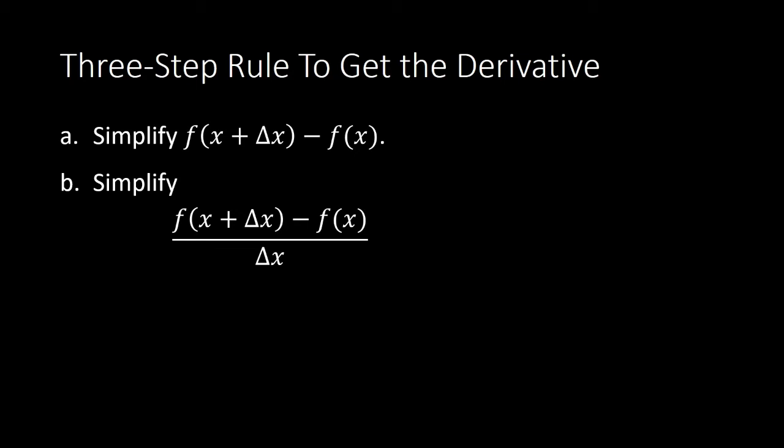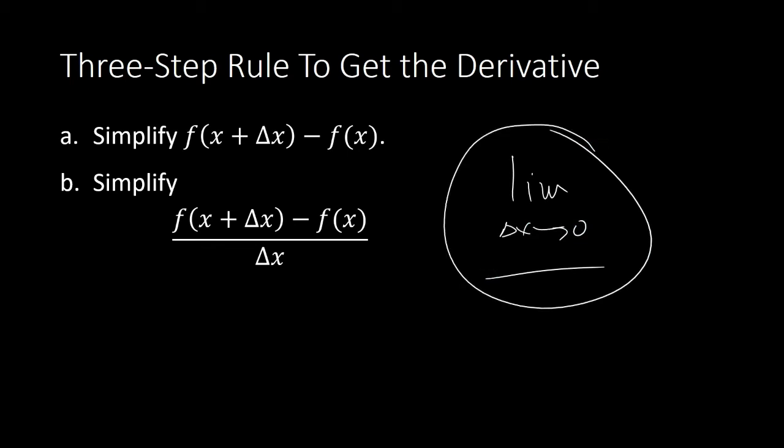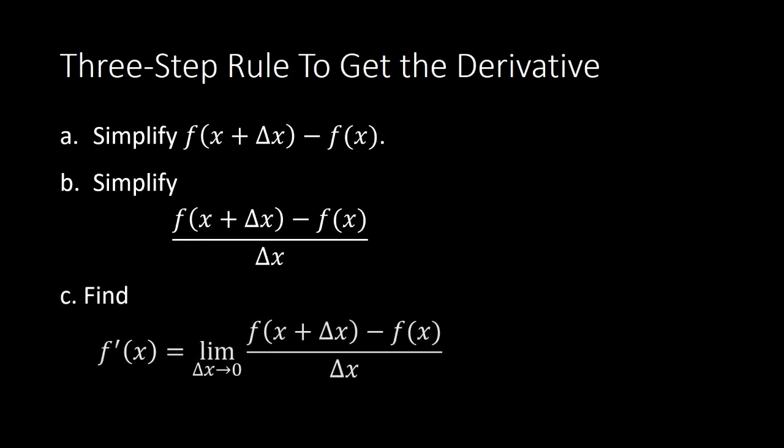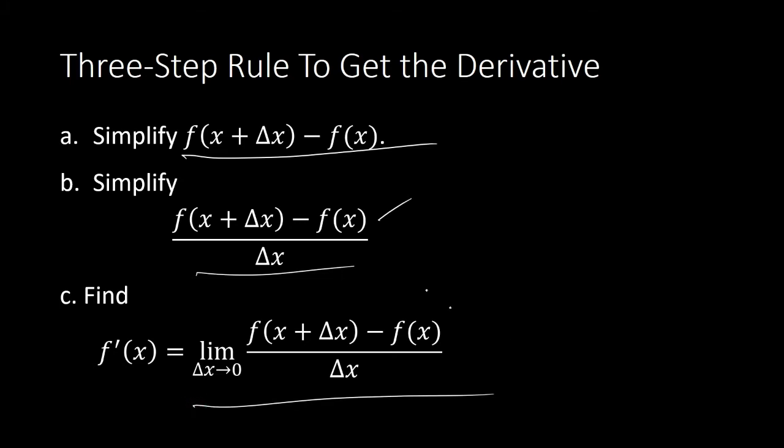And so the purpose of the three-step rule is to organize your solution and to save some writing. You don't have to write always the symbol limit as delta x approaches 0. You don't always have to write that. You will append or affix this symbol at the third step only. First, simplify. This is delta y. And then whatever would be the result of your first step, you divide it by delta x. And then you get the limit of the result in your step 2 as delta x approaches 0.